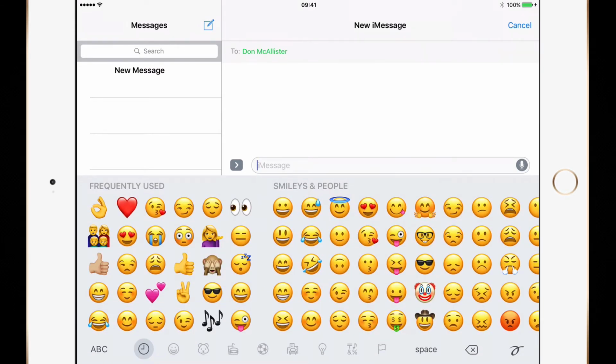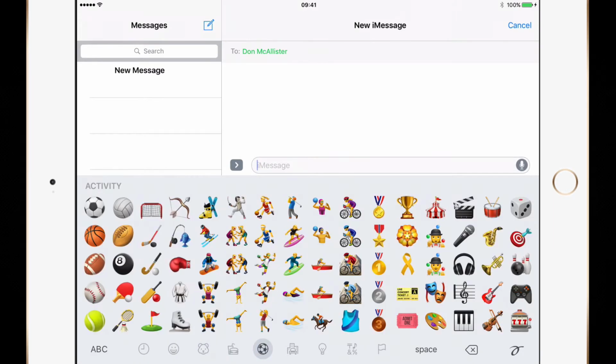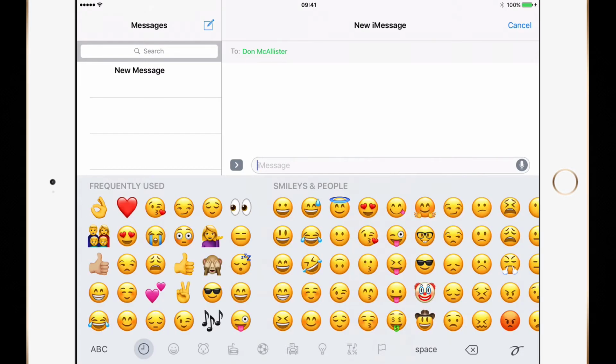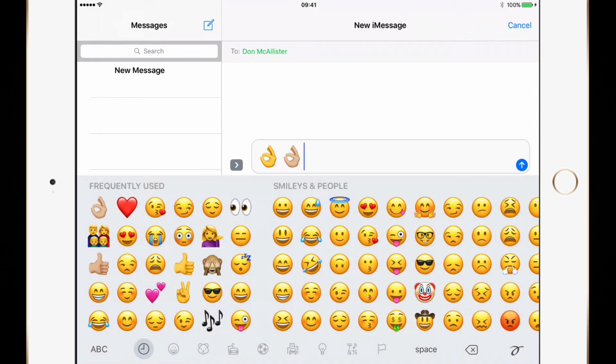Now I've got some frequently used, I've got smileys and people, etc. I can have a look at all these different emojis by tapping across the bottom. But let's go back to frequently used. If I just tap the first icon here, you'll see it pastes it in as a yellow hand. That's the OK symbol. However, if you tap and hold, you can actually personalize it to any of these different skin colors. So if I say, want that particular skin color, and then send that off, I know then that the person has actually not just sent me the default one, they've actually been in and personalized that particular emoji icon. And you'll find that most of the emojis that contain human elements can be personalized in this way.